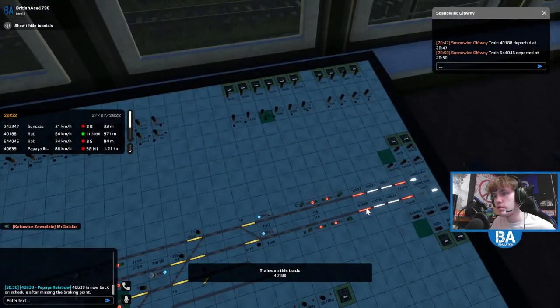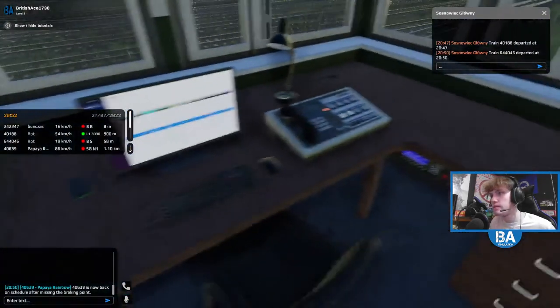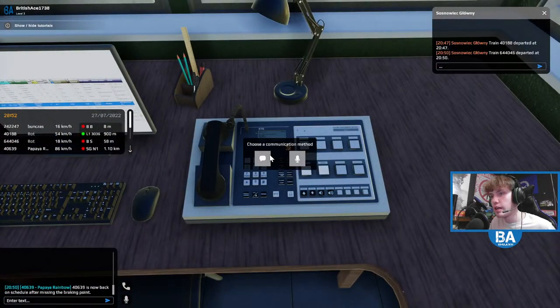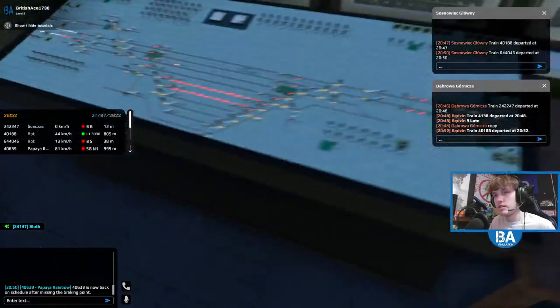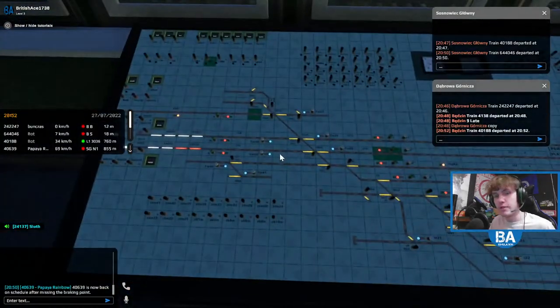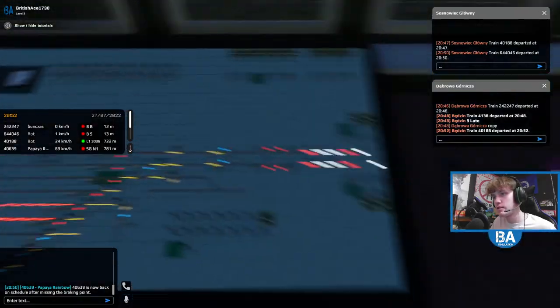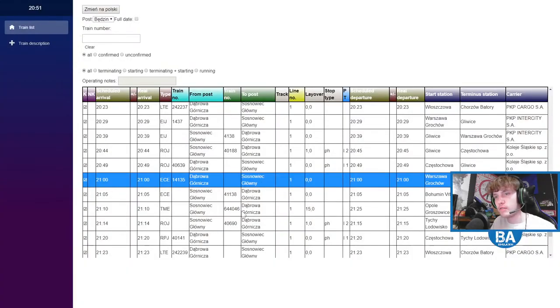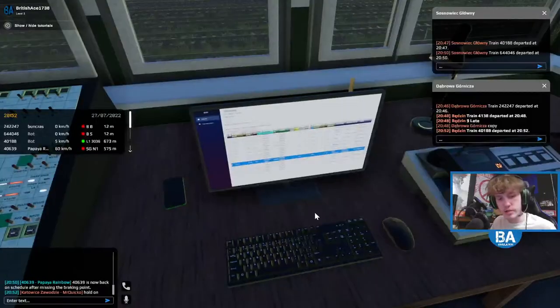644046. I need to report this as well. 40188. Train 24137 waiting for departure signal from Nothing else for you, okay. 644046. Is that on there as well? Oh, it is. That's going straight through the station. It's got a layover of 15 minutes. And that is a cargo train.